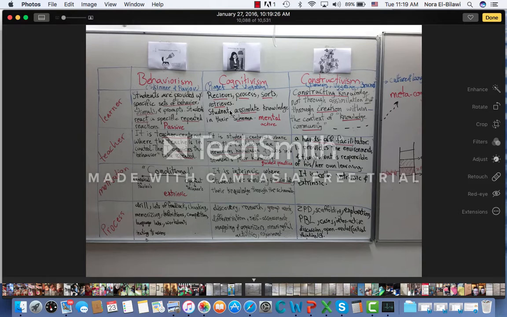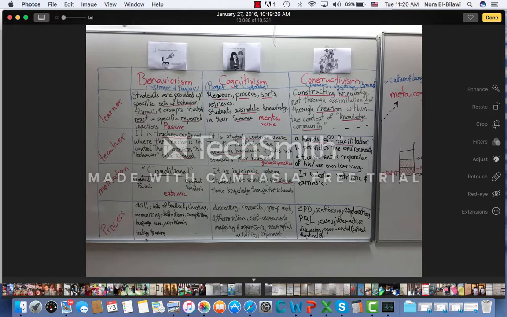This process is called assimilation of knowledge through the schema of your background knowledge. The meaning of schema is your background knowledge. So you're always receiving from outside, processing, sorting, and categorizing based on what you already know, and then retrieving it later as part of your schemata.